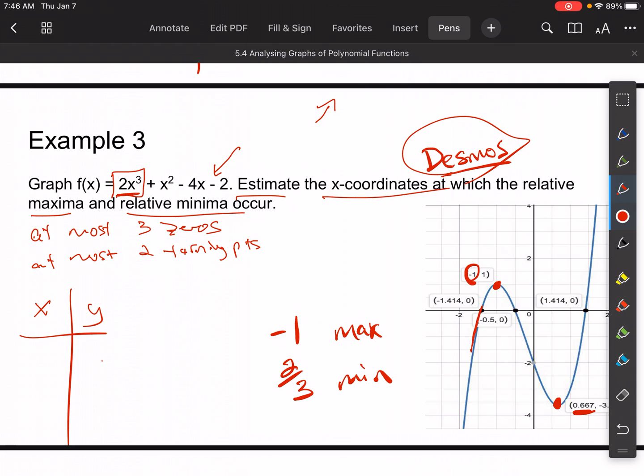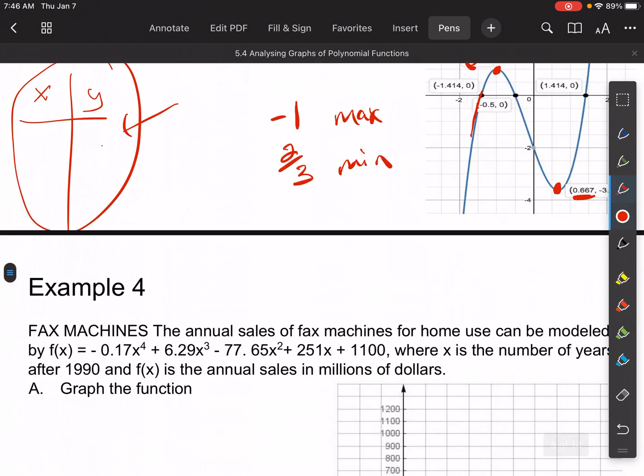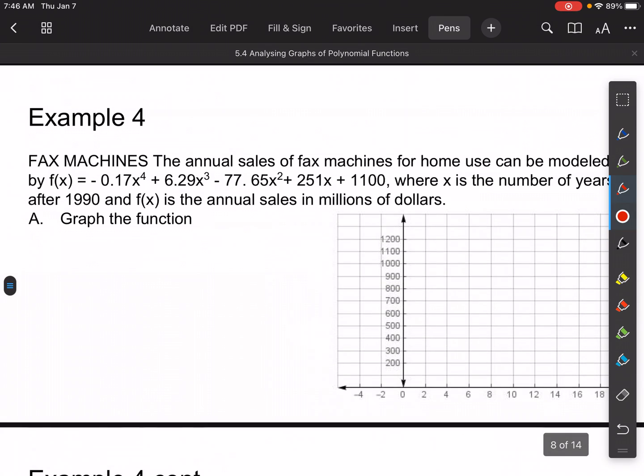So if you were to do this on an XY table without technology, you might estimate that this turning point here happens at like 1, for instance. And if you do that on the test and you show me the values that you're plugging in here and you get close, like if you chose 1 instead of 2/3, I would give you full credit for that. All right, so I think that's all I'm going to do, even though example 4 is fun.